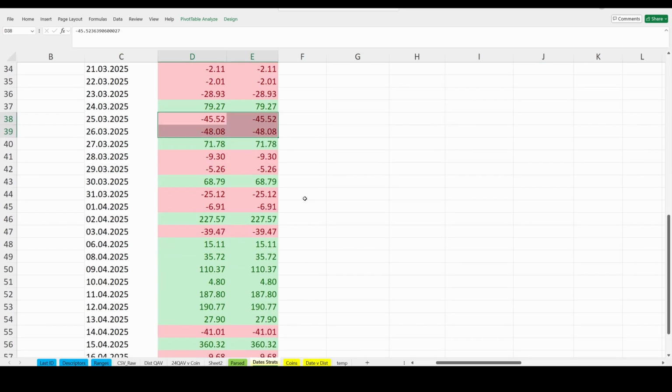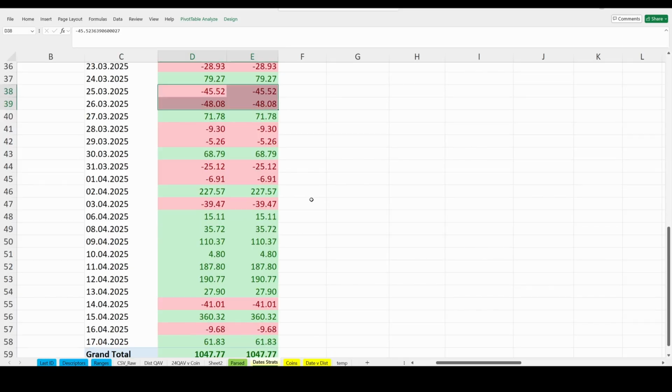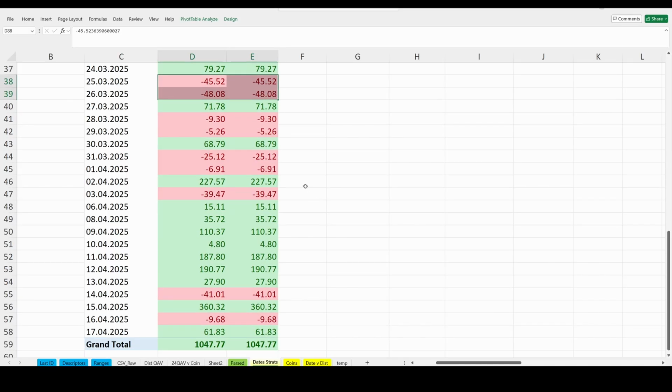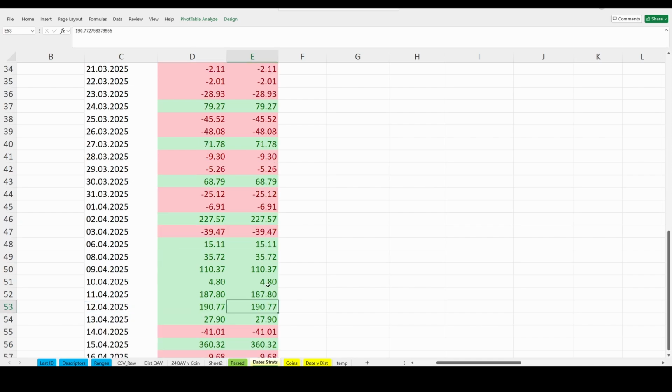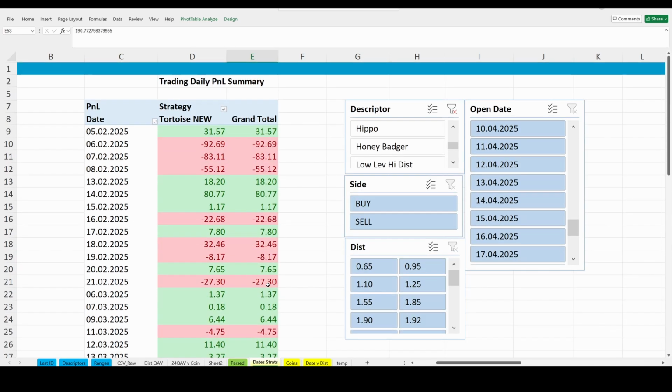But then as you refine your strategy, refine your whitelist, and you up the order size, you start getting +220 one day, +110 another day, then a loss of 40 here, a loss of 40 here is not such a big deal anymore, because you know it's quite possible that you make another 190 here, another 190 here, so this is not such a big deal. That's one lesson for me, for now. Focused big orders seem to be working.